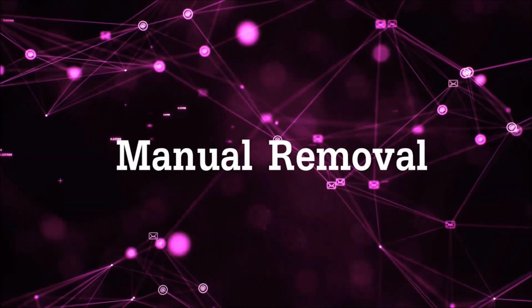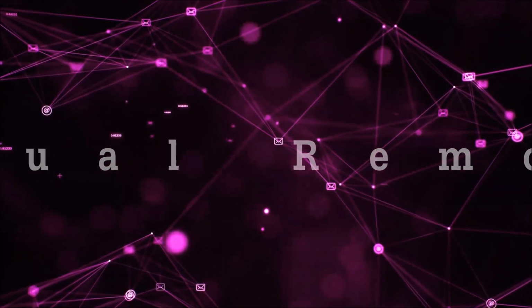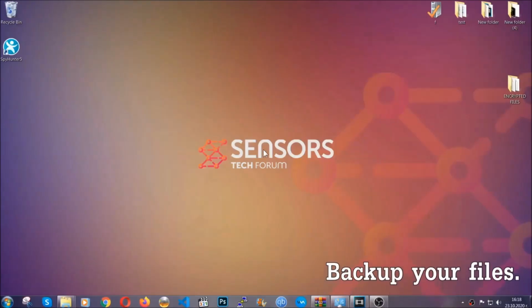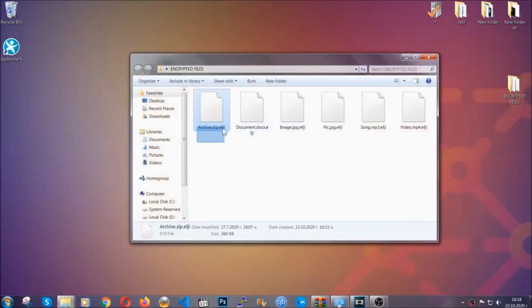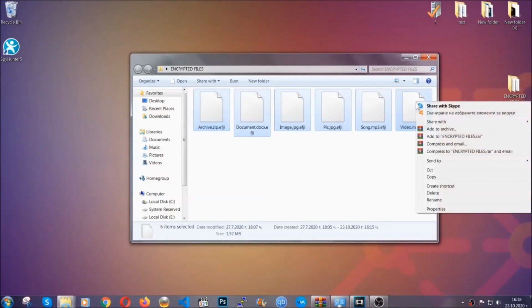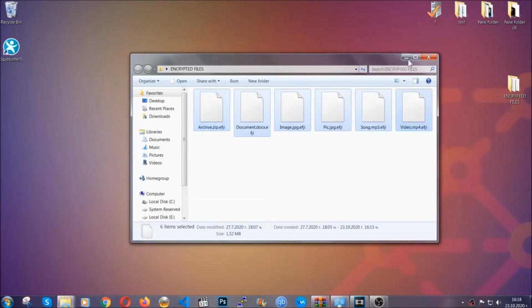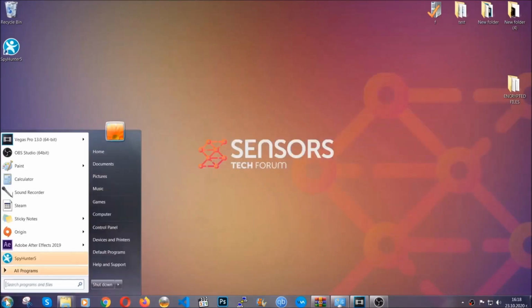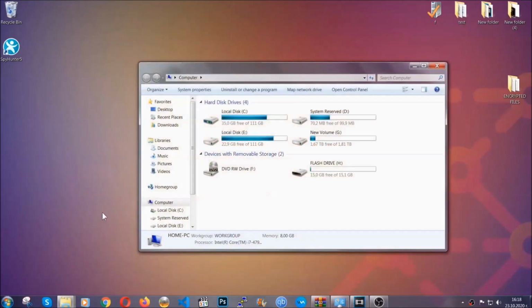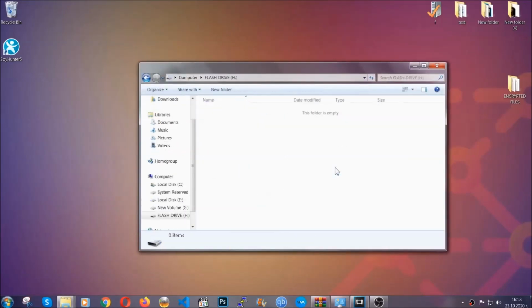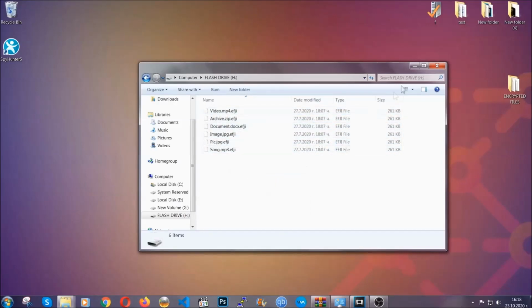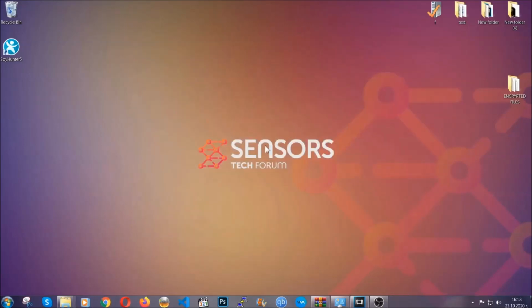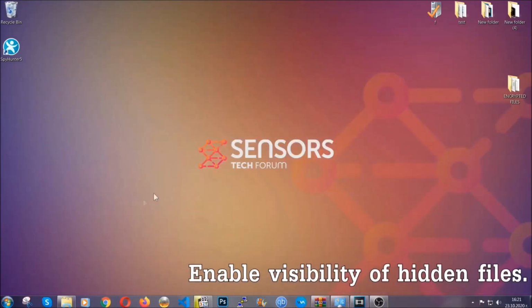For the manual removal, I highly suggest that you back up the encrypted files and that you have some experience with removing threats. What you're gonna do is copy the files on a flash drive or anywhere else on your computer, because you never know what's gonna happen. Your computer is still infected, still under threat, and at this point you don't know what's going on. So you're going to copy them to a flash drive, send them to a cloud drive, and then you can go on with the removal freely without any worry, because the files could be recovered. Now, let's find the virus files.